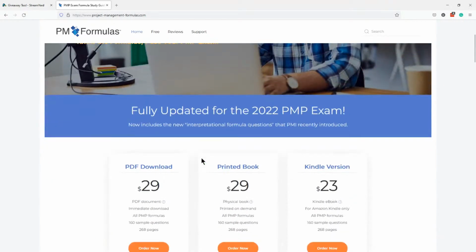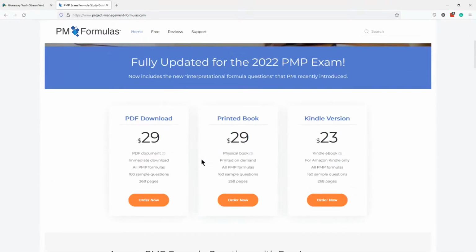First of all, it is available in 3 versions. You can get it as a PDF document, as a printed book, or for Kindle as well. Kindle is slightly less expensive, as you can see. Obviously, you can get the PDF download and simply print it yourself, but the printed book is much nicer. You'll see when we do the unboxing in a little bit.